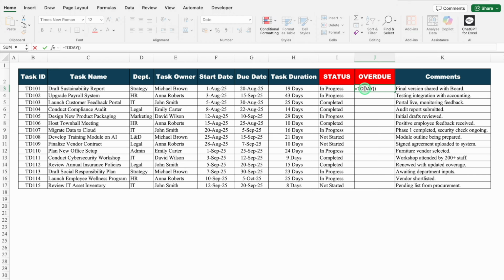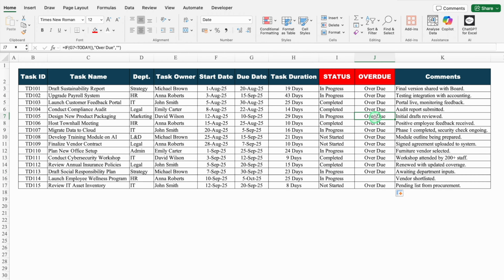Now I'll double click on the formula. We'll come in the very beginning and insert the criteria of IF, bracket open, due date is smaller than today. I'll come to the end. If the due date is smaller than today, in return I want overdue. So I'll put comma, double inverted commas, overdue, double inverted commas, close, comma. And if this criteria is not met, I want my cells to be blank, so I'll put double inverted commas twice over here once again. We'll close the bracket and hit enter, and we got overdue. Let's drag this down.